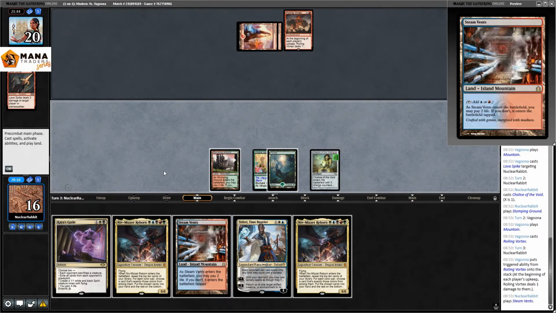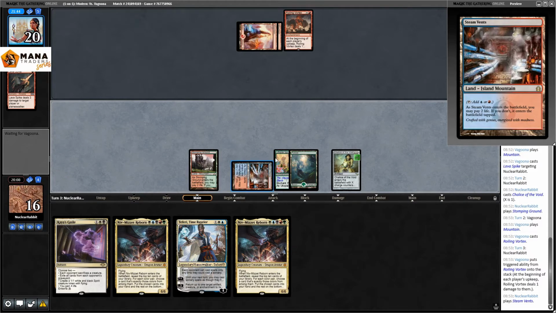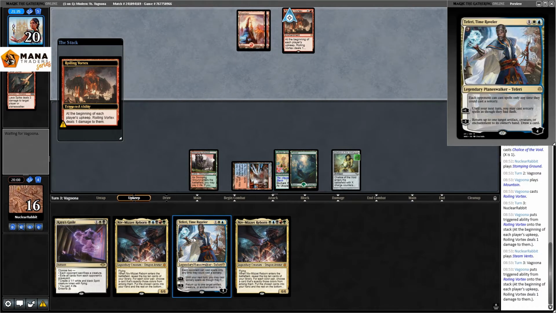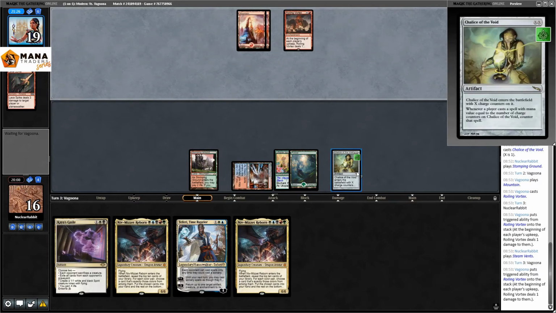Niv-Mizzet, okay. So yeah, I really need to draw a white land here. Yeah, me naming the wrong color definitely screwed me over here. For sure. Because that way I could have cast the Teferi and drawn a card. Well, we might still very well be in this. I mean, Chalice of the Void is one hell of a card.